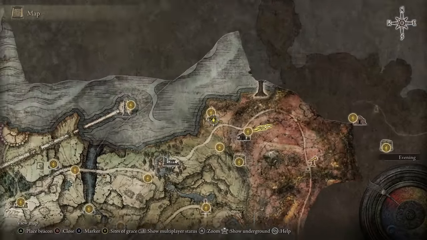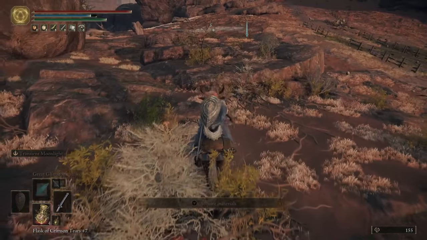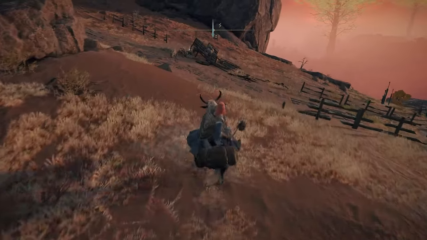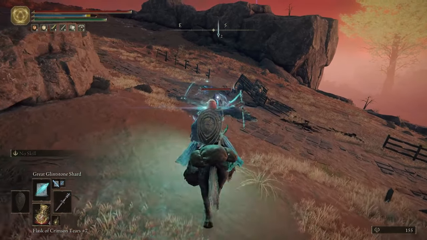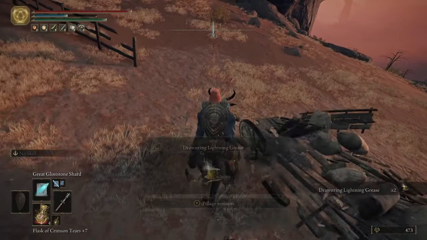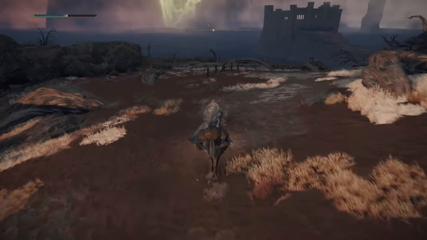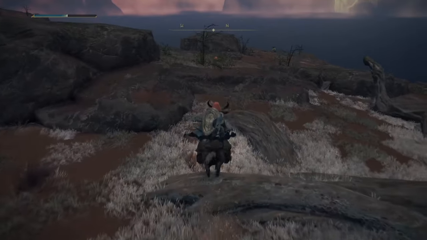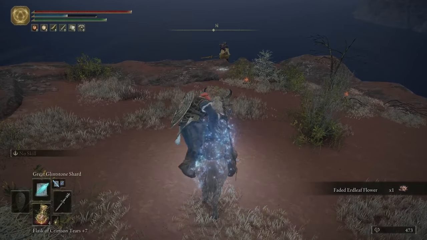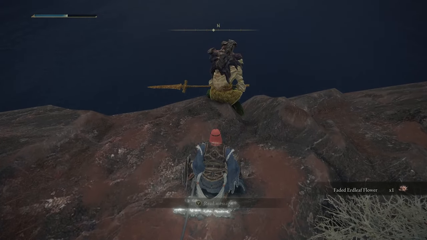Let's try it out. Starting from the Smoldering Church, let's go down here to this Minor Erdtree. Oh, I'm so excited about new weapons! New weapons! Drawstring Lightning Grease. Ooh, Lightning Grease is new, I think. Likely good sort.